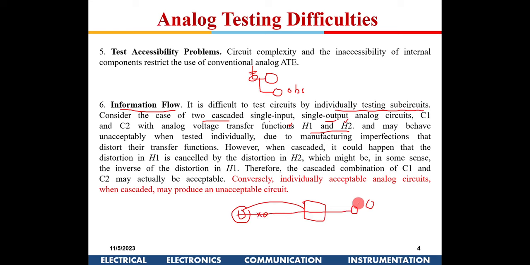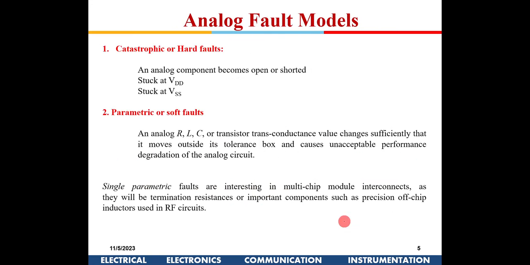When it gets transmitted, similar thing. Suppose on the first stage, the gain is supposed to be something, but it is lesser than that, and because of which there is a lot of noise also, right? When it is passed through this amplifier, it could get amplified and meet the specifications at the output, but there could be more noise out here, which you can't make out, so you can't distinguish that this problem has occurred in between. So these kinds of issues will be there in analog testing.